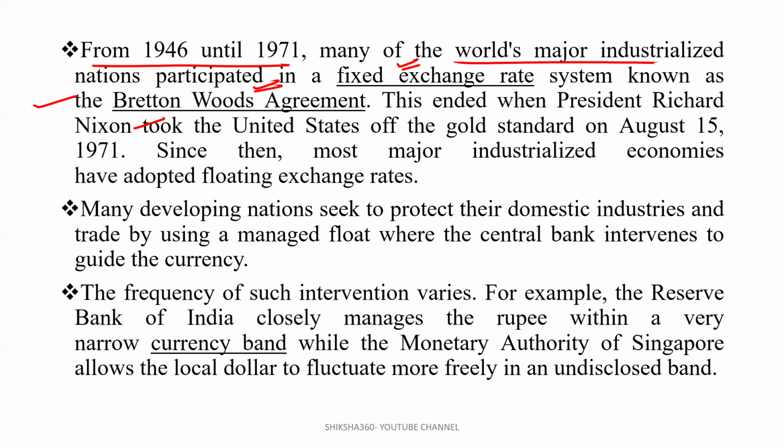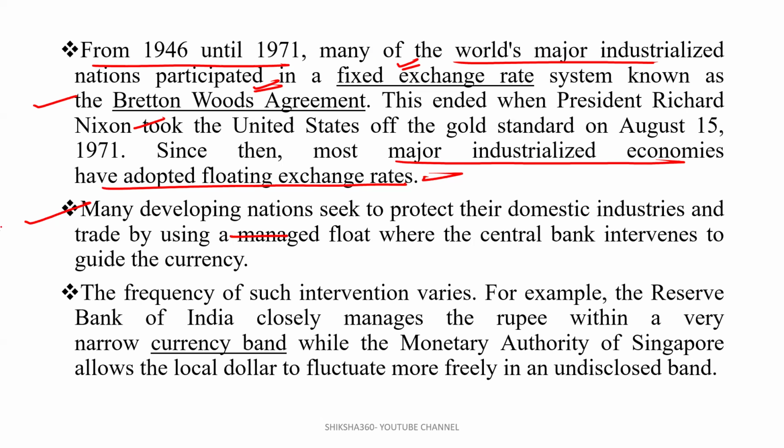So the fixed exchange rate system was in place until it ended on the 15th of August 1971. Since then, most major industrialized economies have adopted floating exchange rates. Many developing nations seek to protect their domestic industries and trade by using a managed float, where the central bank intervenes to guide the currency.